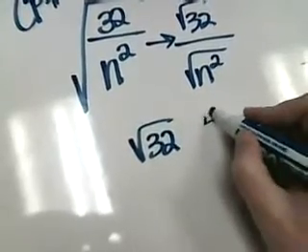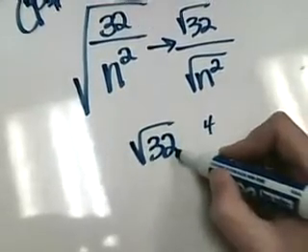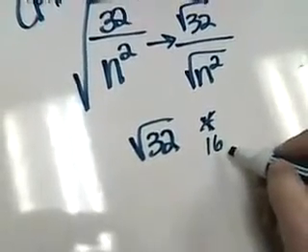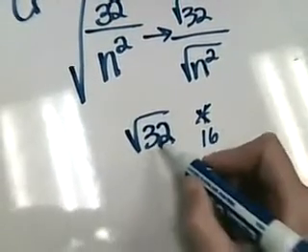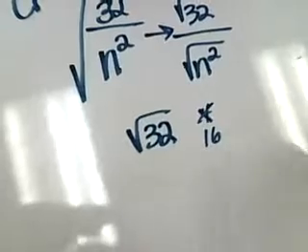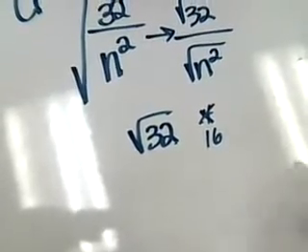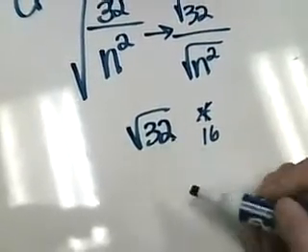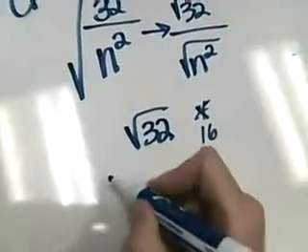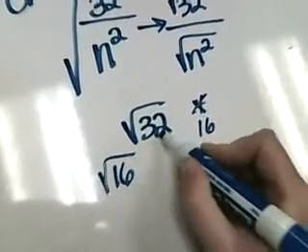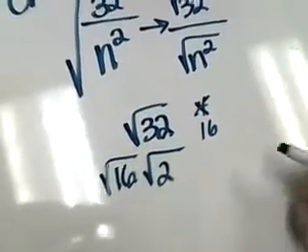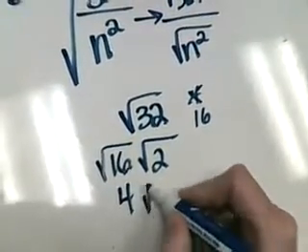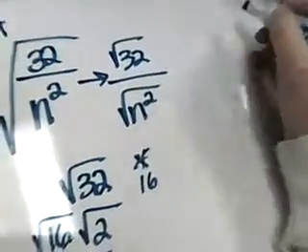4 comes out. 9 does not. 16 will come out, so he'll beat him. 25 will not come out, and then that brings me to 36. That's bigger than 32. Notice how I'm just going through those perfect squares. 1, 4, 9, 16, 25, 36. That's why it's so important to memorize those so that I can just zoom through that and see which ones will go into 32. So this will split up into the square root of 16, and then what is 32 divided by 16? 2. Now I can clean this up because I know square root of 16 is 4. Square root of 2.